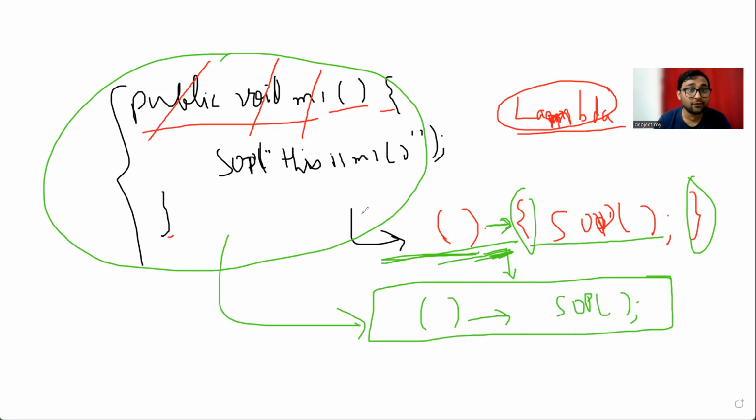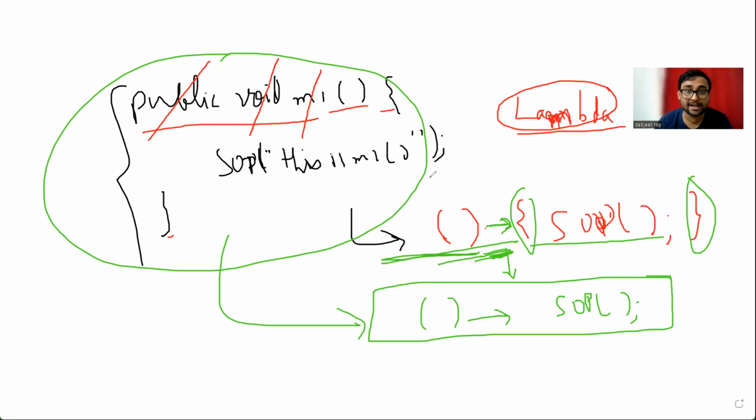But to implement a Lambda function, there should be a functional interface, which we discussed in the introductory class in the last lecture, because a Lambda function implements functional programming. That means it should implement a functional interface. What is a functional interface? Any interface which has one and only one abstract method. It can have any number of default and static methods, which came in Java 8, but the abstract method should be only one. That is the most important thing.